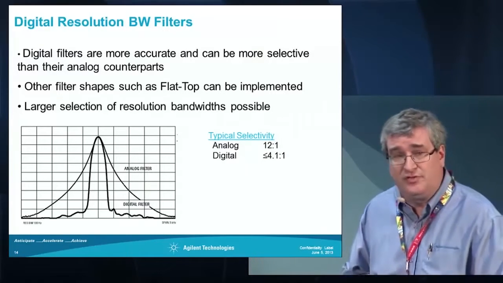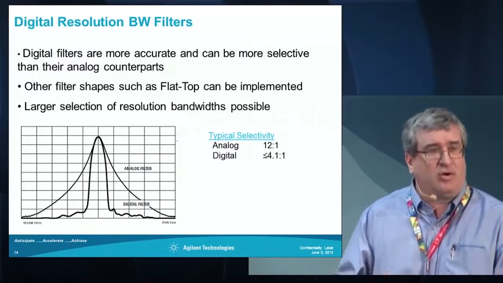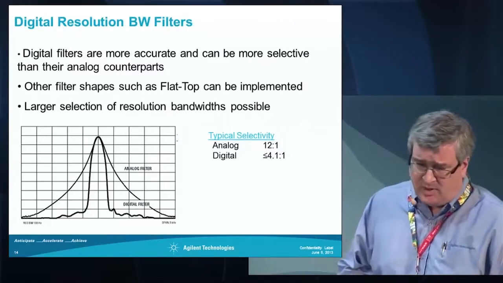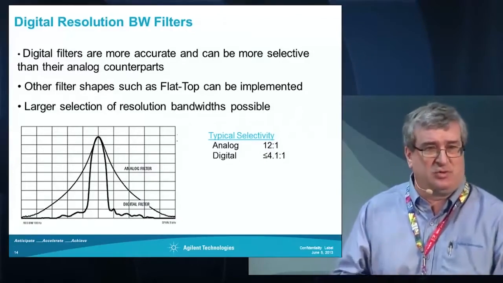So basically, the digital filters that came out of the time were much more selective than the comparable analog filters. The other thing that we could do, because it was just software that you were storing up, you could implement many, many more filter sizes than was feasible in the analog domain. And finally, different filter shapes could also be easily implemented. So this was quite an attractive thing that we could start taking advantage of.